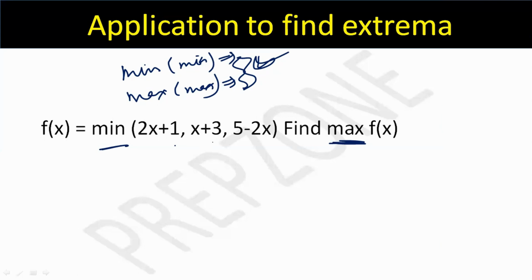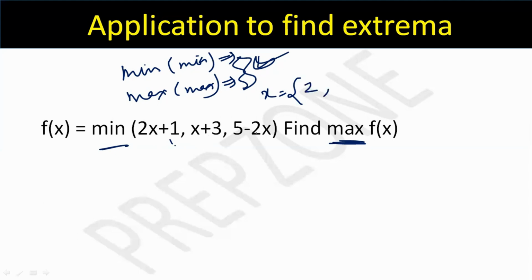So let's see. I have given you the trick, right? What you have to do is equate two at a time. So we will just do it orally. All the answers are wrong: Samruddhi wrong, Pratik wrong, Himam wrong. So let's discuss it now. Let's equate them. What are the 3 critical points for x? 2x plus 1 equals x plus 3, because it is max of min, I can apply that trick. It is x equals 2.